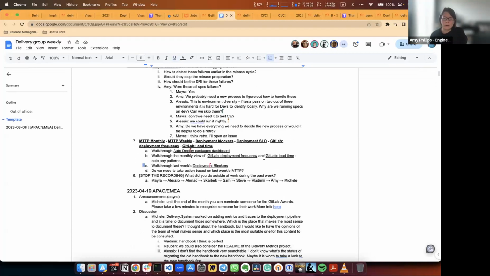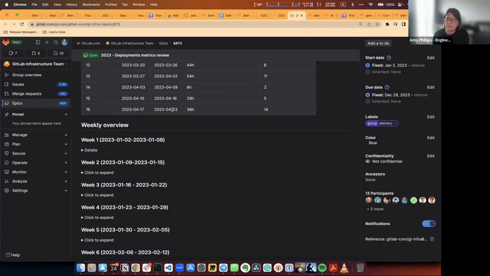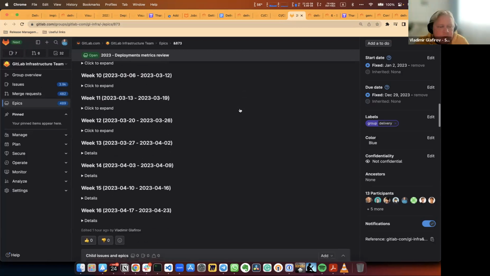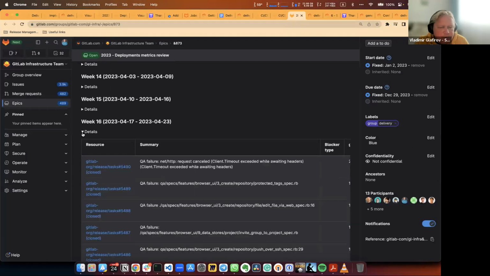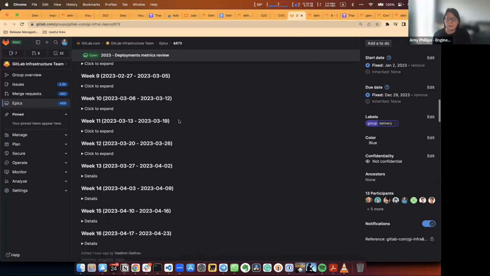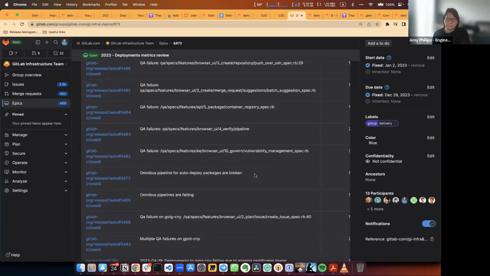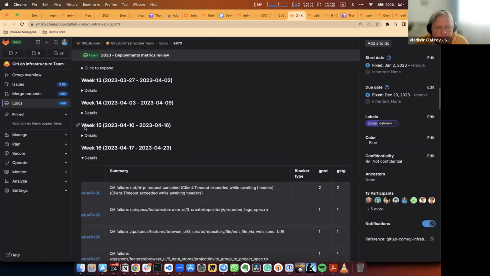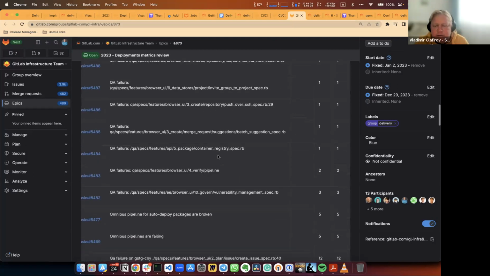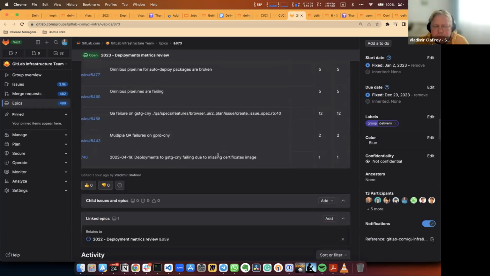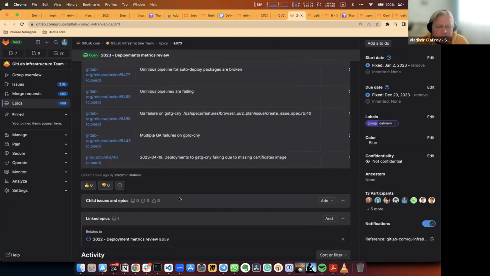Just on those blockers, Vladimir. Especially given we had so many and such a lot of time blocked, would you be able to add the blocker type label onto the details table under week 16 for each of the incidents? You mean here? Yes, exactly, on that table. One of the columns is blocker type. If you could put the root cause label for each of those delays, that would be helpful, so we can send those to the right teams. It was not in the initial document. Okay, I will add it. Yes, sure.